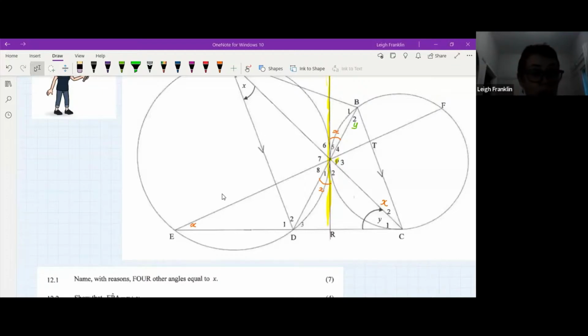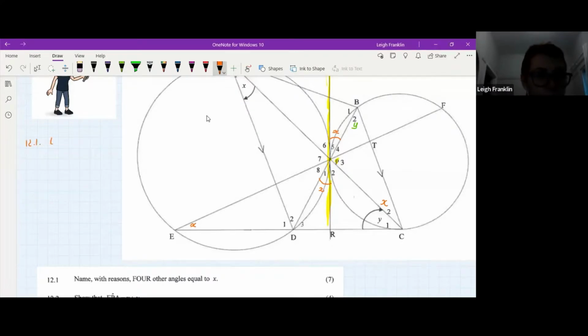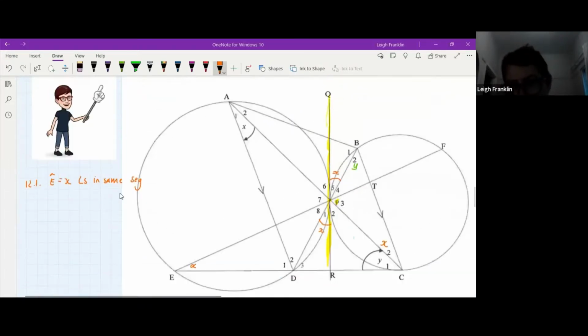I'm going to pop all of that onto the page so that we can have all of that in front of us. Kumo, I see you've also got your hand up. Did you want to ask a question? Kumo, did you want to ask a question? Let's just have a look here. Is P6 not also equal to X? Why would P6? I'm not saying that it's not, but I don't see. If you're relating it to angle C2, then no, P6 would not be equal to X. Okay, Kumo, you've got the answer.